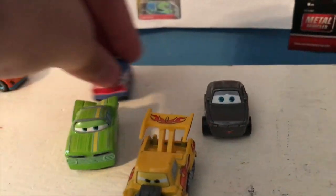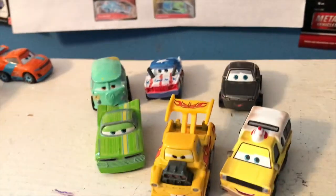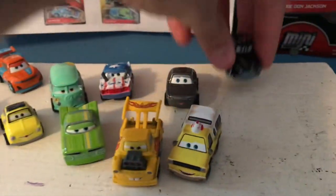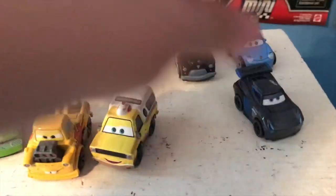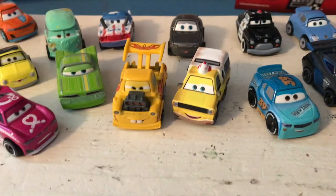Anyway guys, that wraps it up for this new Mini Racers Variety 15 pack. Of course, with your exclusive of Hot Rod Mater or Funny Car Mater, whatever you want to call him. I think it's definitely a great pack with some really great cars. Really glad, can't even talk from such a long review, really glad to have all these minis with these 6 I didn't have before. I had a bunch of new guys to repaint.